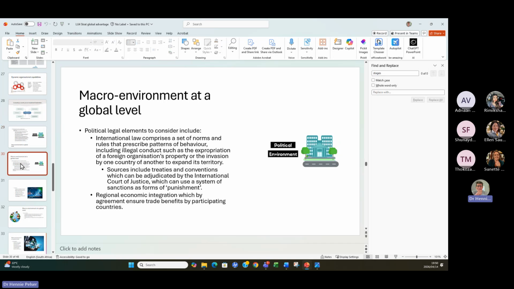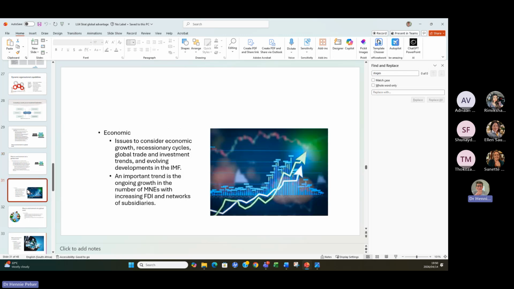You can see there, guys, this is less important, but remember, Namibia as well as South Africa is part of SADC. If you search SADC, you'll see it's an economic arrangement between the southern nations of Africa. Economic, and again, you can see the kind of things that we consider.